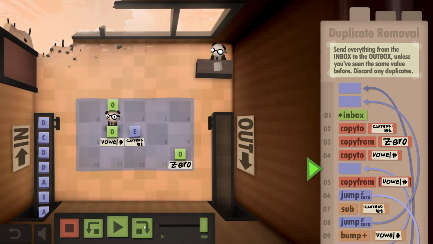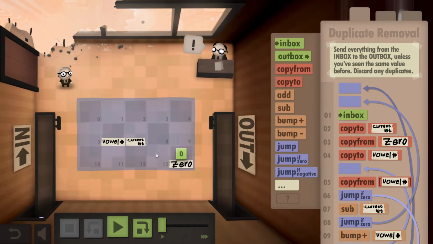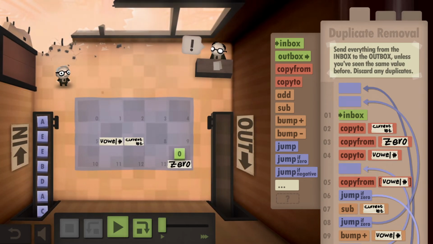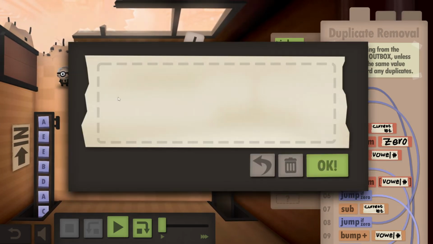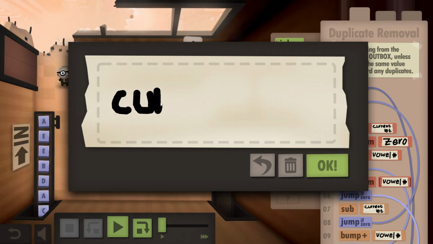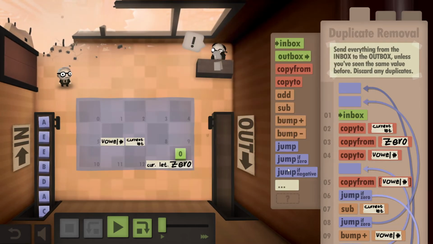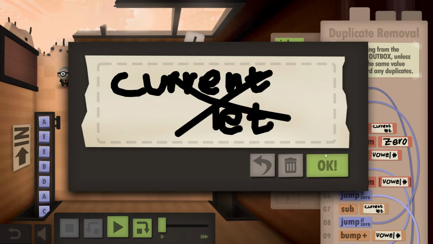Okay, and then it's not vowel number, it's just like the address I want to look at. So I think I'm going to move, I'll just move these two here. So like this will be curlet. That's how lazy I'm getting. Current letter, and this is the old current letter.